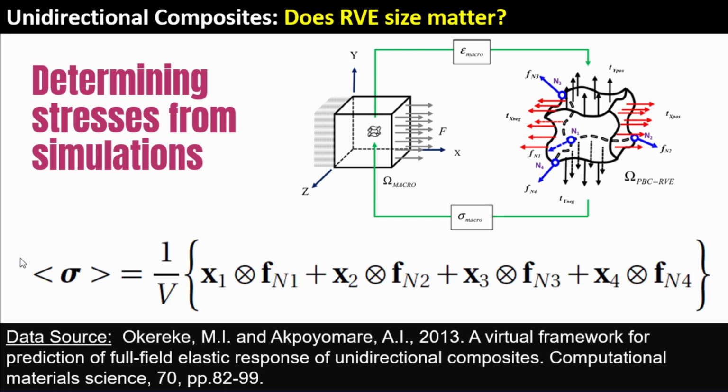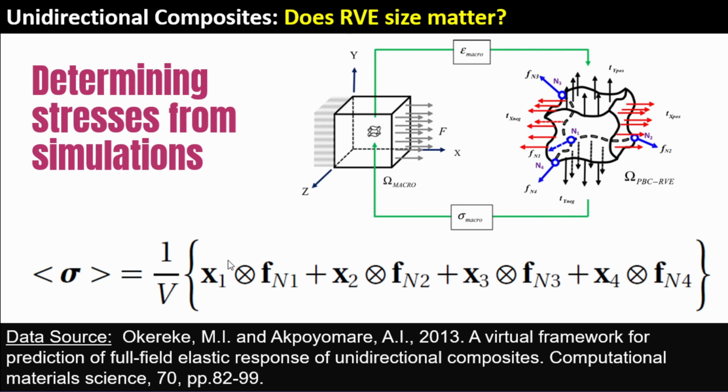And the formula to use basically is this formula, which means that the volume average stress for this RVE, which represents what the whole domain would look like under the effect of these reaction forces, would be 1 divided by the volume of the element or domain that you're looking at. In this case, it will be the length, the width, and the height. If it's a 2D system, it will be the length and the height. The depth can be a unit of 1 because it's a planar system. So 1 divided by the volume times the summation of all this.